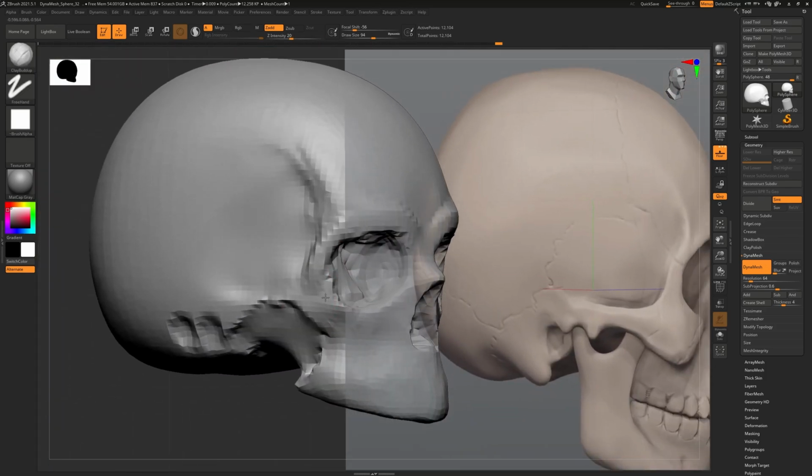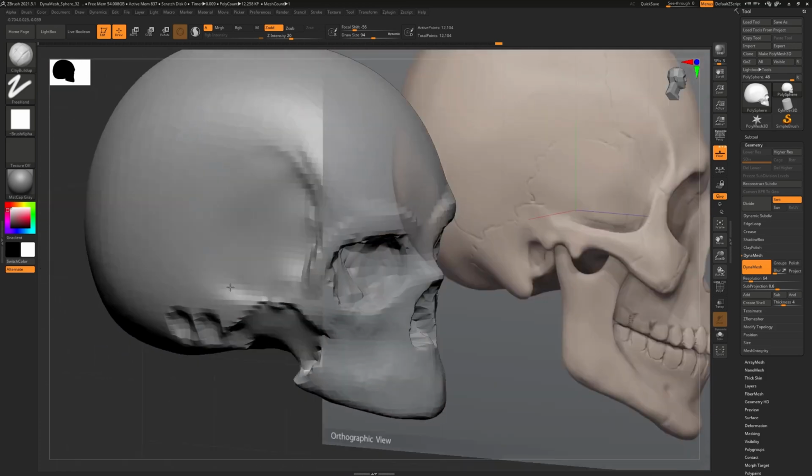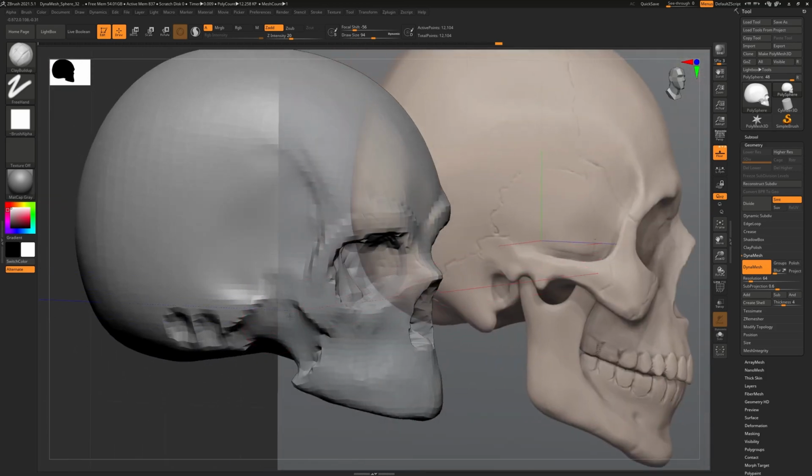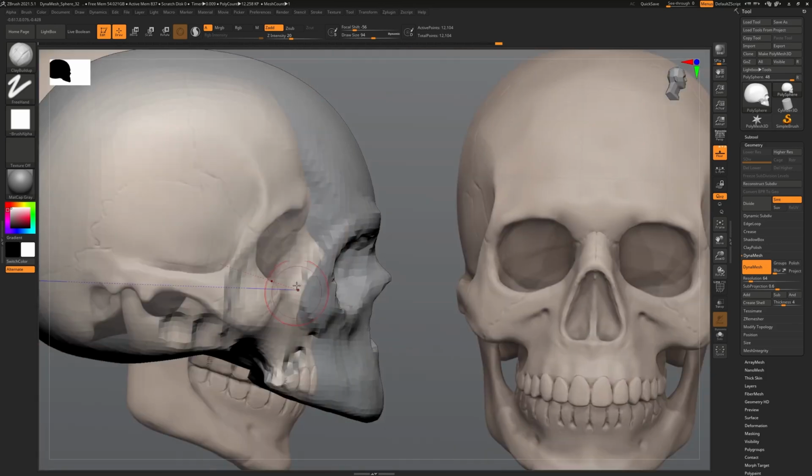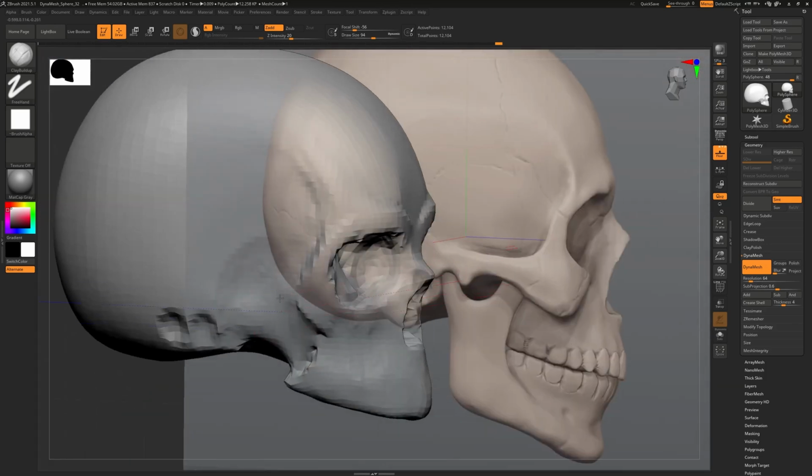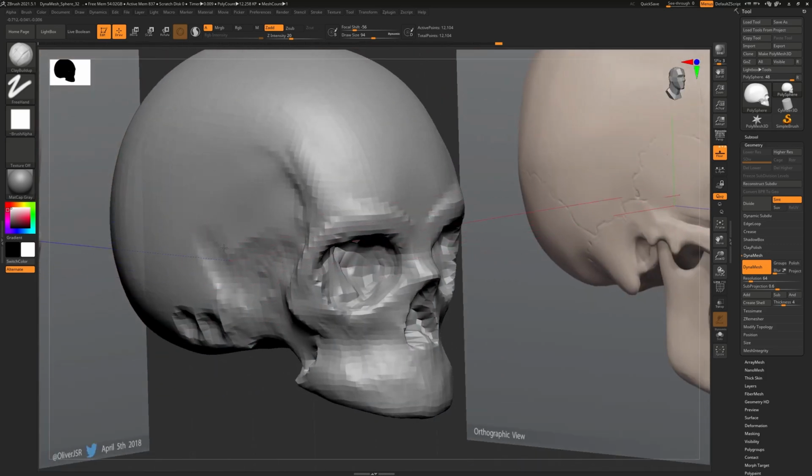Okay, I lied. I'm going to use the snake hook technique, I think. So let's just go ahead and carve this in. Smooth it.